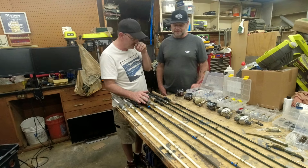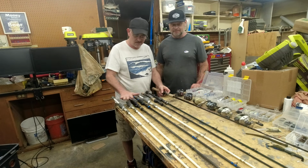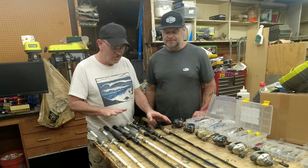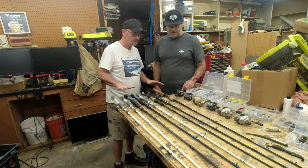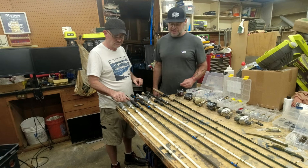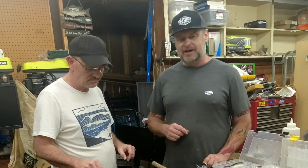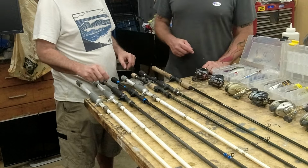So let's go ahead and look at a few rods. Let's see what we got right here. We got a Shimano. Is there any rod that you think you would like better than any other one, just right off the bat? I don't really have a preference. We've got 8 rods here and only 6 reels, so a couple of rods aren't going to be used. The only one that I categorically am not a fan of is this one because it's just super heavy.